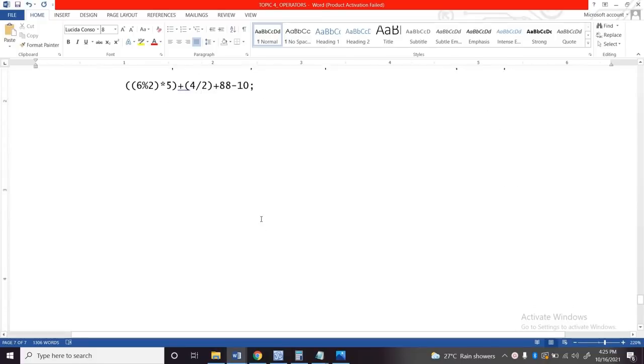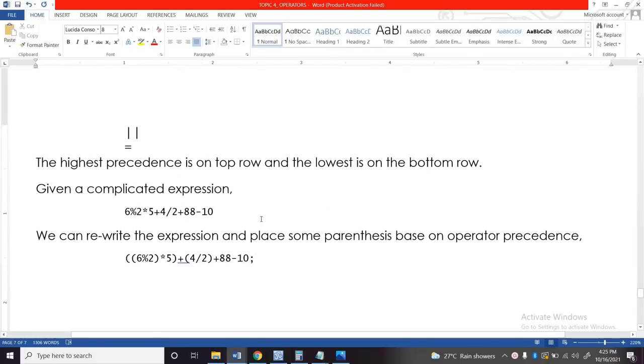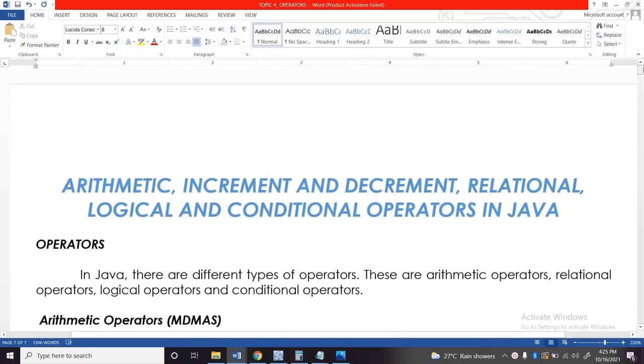But later on, I will be showing you, or the next topics that I will be discussing may include the computations using the different operators that I have discussed already. And then we are going to compute it and evaluate it step by step. So please check it out later on. Okay? So let us just have a recap or a summary of the things that I discussed.